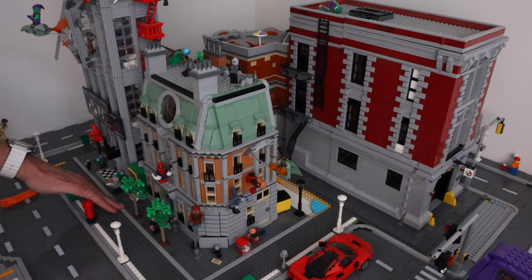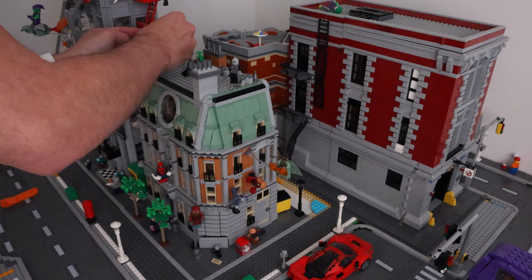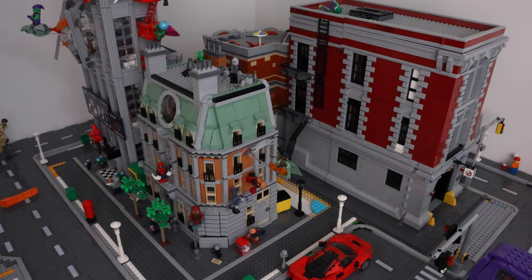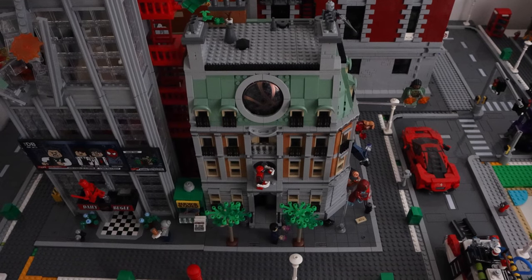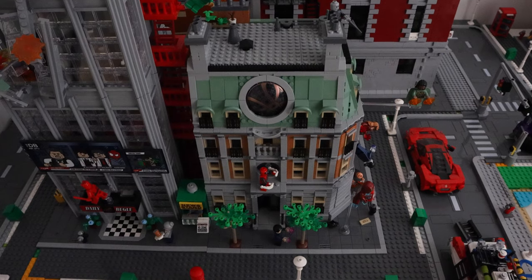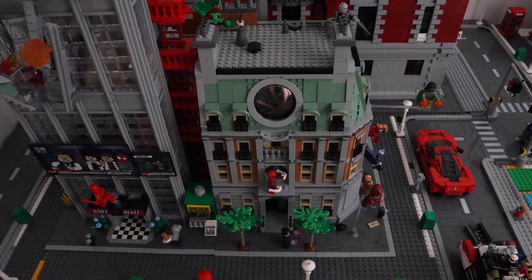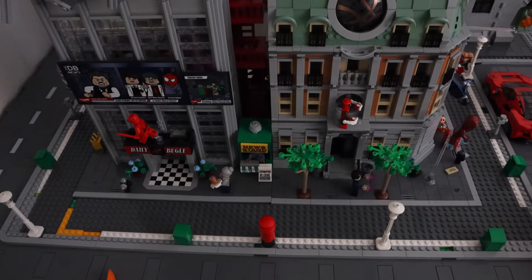So here you can see the final positioning of the sets. It's now looking much better, both with the tweaked foundational grids and the buildings sitting much more level on top, and the new configuration of swapping the two buildings round looks much better and much more in keeping with the surrounding area. We still need to swap the curb tiles out from the existing buildings, but we'll do that once we start paving this surrounding area and we'll integrate it more into the surrounding space.